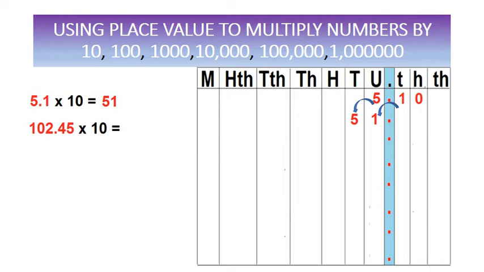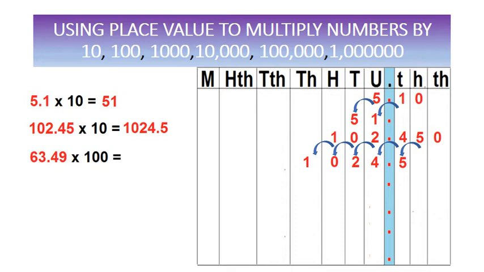Here's another example, 102.45 multiplied by 10. So it's going to move 1 place to the left. All of the digits, every single one of those digits has to move 1 place to the left. So the answer is 1,024.5. Even the 0 has to move across. And again, if we were simply to add the 0 to the end, we would not be changing it at all, because 102.45 is exactly the same as 102.450.